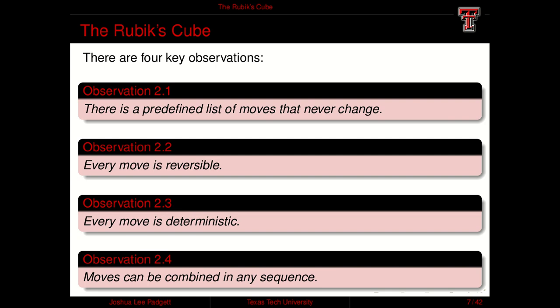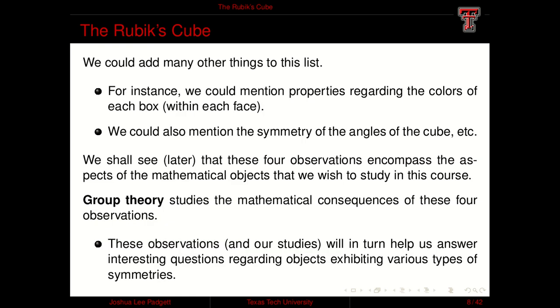It's not saying that I can just do anything I want to. It's saying that if I have a list of actions that somehow preserve the structure, in the sense that rotations give me a cube once again, then by doing that over and over and over again, I won't somehow magically end up with a sphere. I will always have a cube. And so that's what we have observed.